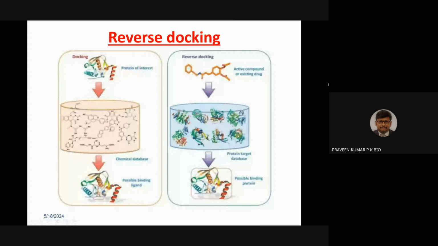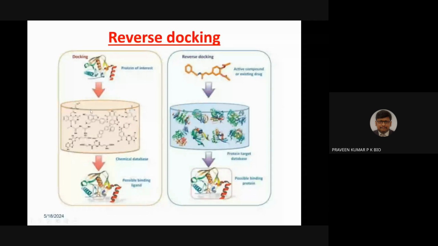So we have websites for doing reverse docking. Simply, they ask you to input a single 1D coordinate, that is the canonical SMILES format. Or if they ask you to input a 3D coordinate, you input that. Generally, they ask for the canonical SMILES. Most of the websites ask like that. Simply input that, and then you can check the binding affinity with respect to plenty of receptors.